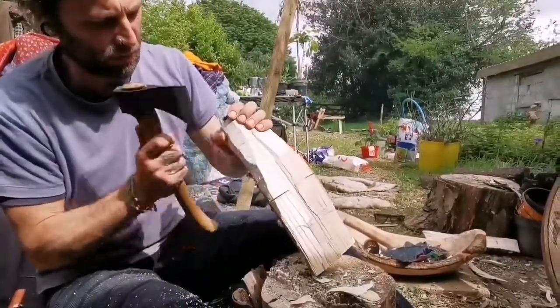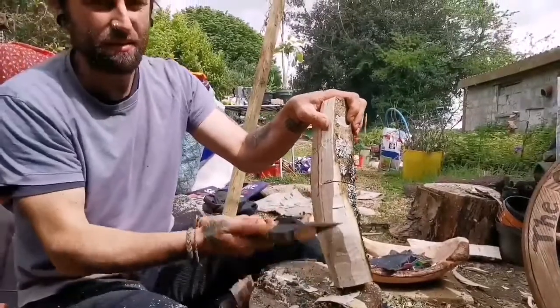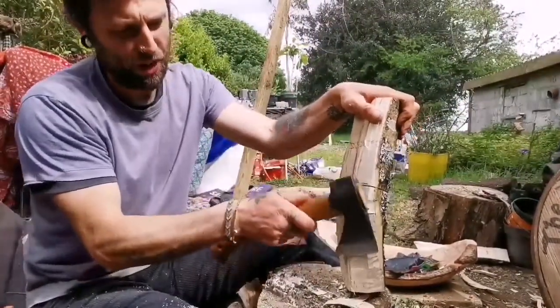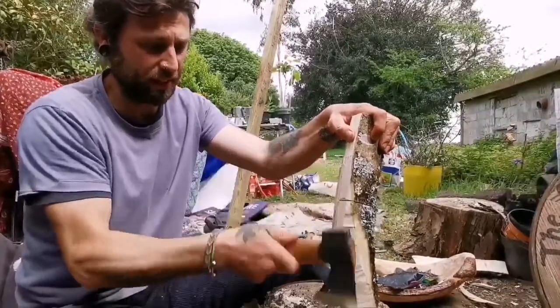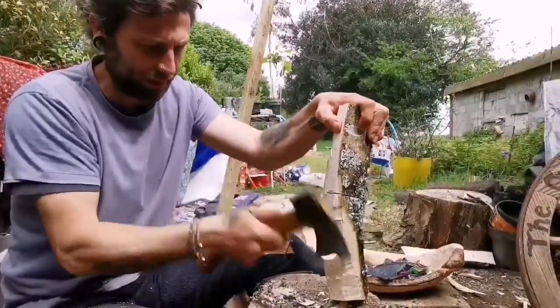I feel it doesn't want to be carved that way, so I've got to go down. You'll learn the more you carve, the way the grain works in wood, it does weave around a lot. And certain movements feel like you're peeling the wood off really nicely, and certain movements feel like it sticks. So you've just got to work with what the grain's telling you, really, and you get a nicer finish. I'm just going to bring that down a bit.